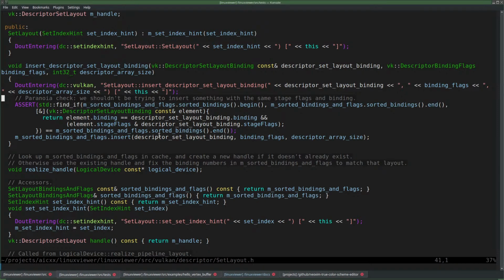Okay, this tests the following thing. Sorted bindings and flags. Find inside that container something that has the same binding and the same stage flag. And then if that is found, then we crash. So we're looking for element binding and element stage flags in this container.